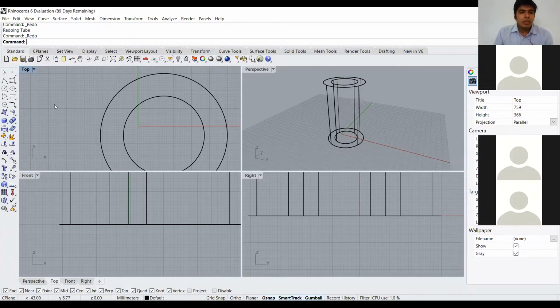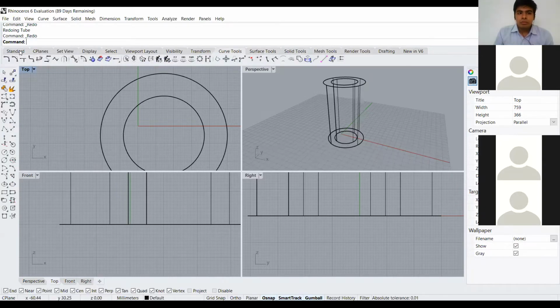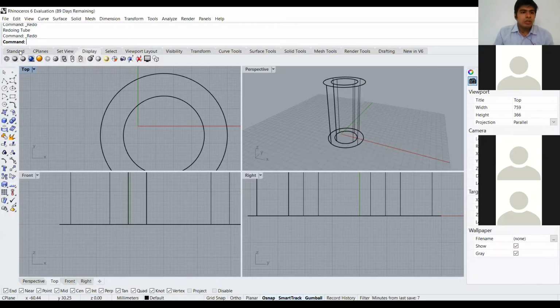When you are here, you can use the scroll, and you don't need to move your cursor. You just scroll it down, and then you can go into each and every one of them. Like this. So this was about the standard toolbars, and then the panels.